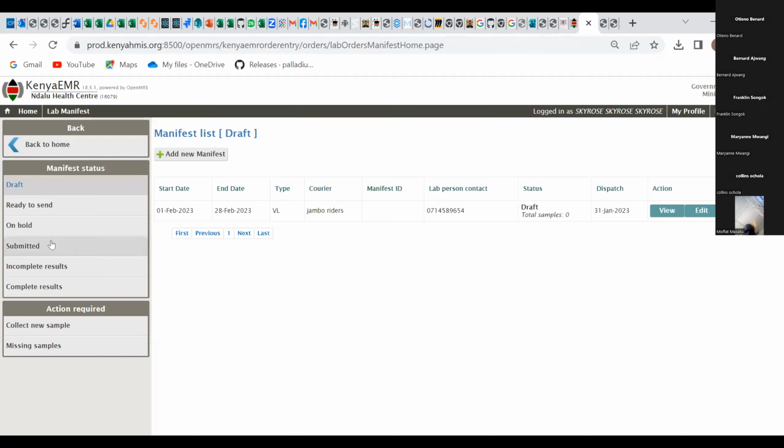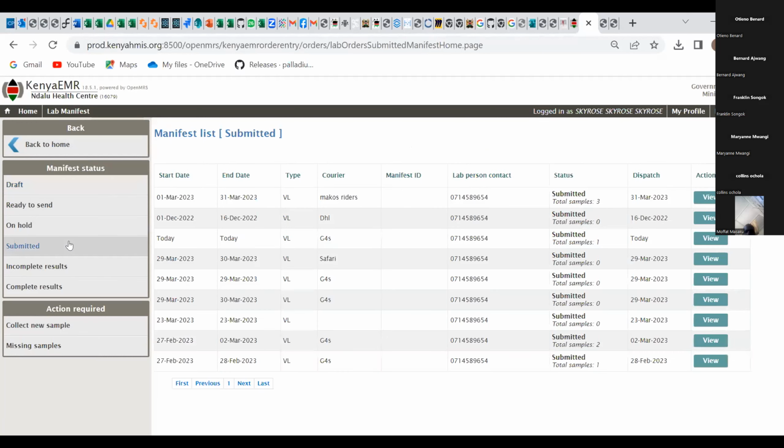Then for the submitted manifest status, this is where any manifest that we selected as ready to send will be found, provided we had internet connectivity within our facility, and the system admin had configured the endpoints correctly.